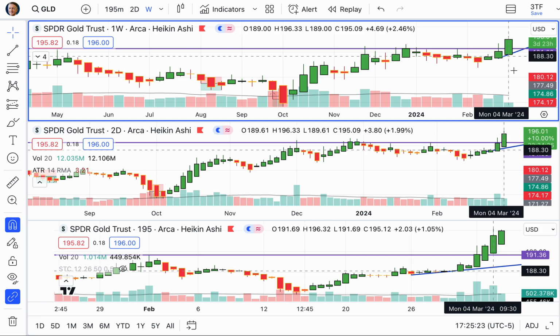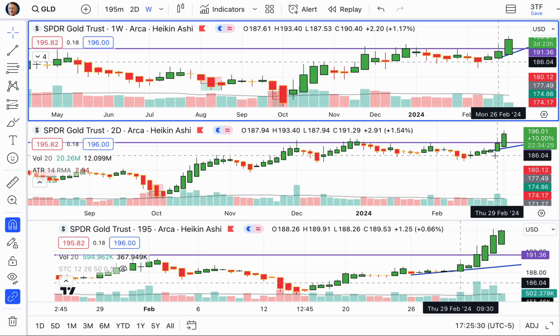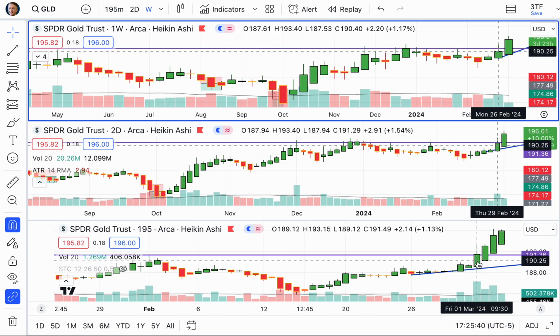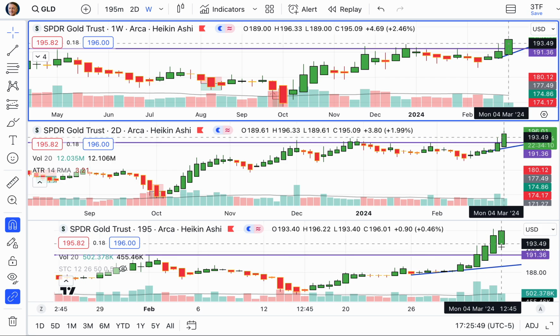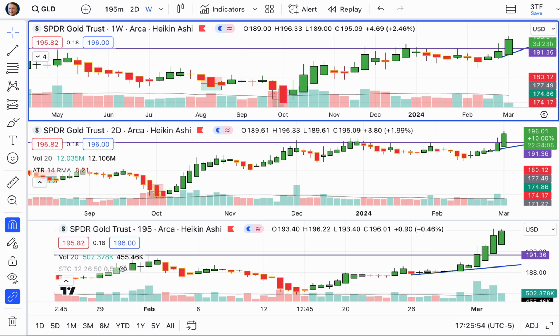And then, of course, this week, just booming up on Monday, 1.62%. Look at the volume for just one day. Look at how things, again, on this Monday 2-day candle, just blasting through what had been our ceiling before. Of course, that move started on Friday morning, Friday afternoon, Monday morning, and again, not quite as high in the afternoon as it had been in the morning, but ended the day up 1.62%. So gold is booming.